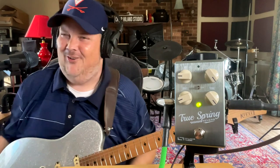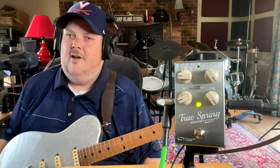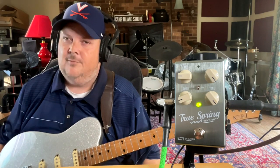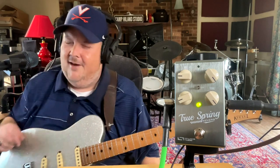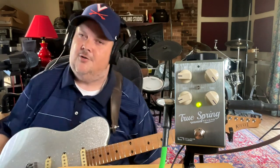Yeah, that's pretty cool right there. Man, you can hear the trails on that thing are just awesome. I've got to admit, that's a pretty long reverb right there, and where I would actually use that is on a track for somebody. If someone needed a rhythm guitar that was kind of just laying under the bed a little bit, I would use that to stack a fullness underneath, give some body to the track.